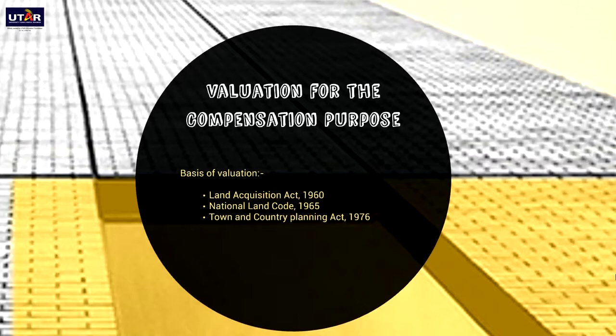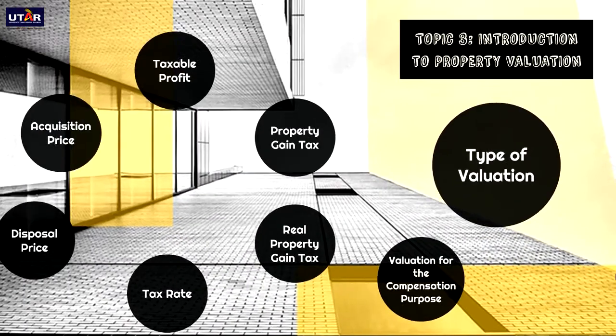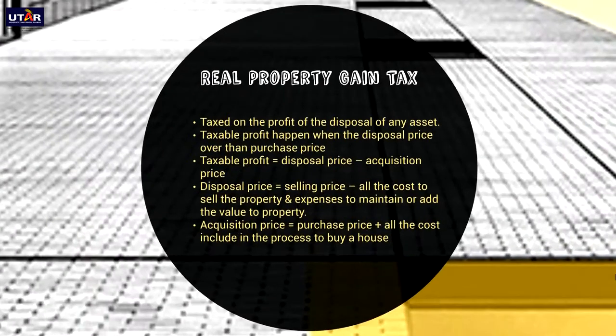So today we will go in depth into the real property gain tax. Real property gain tax is the tax on the profit from the disposal of any asset. Taxable profit happens when the disposal price is more than the purchase price. To get the taxable profit, the disposal price minus the acquisition price.